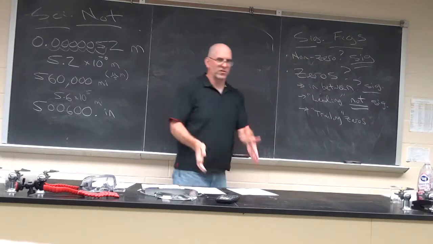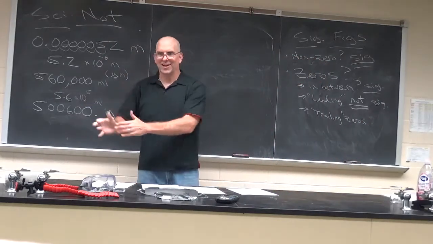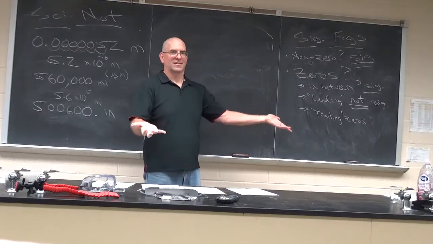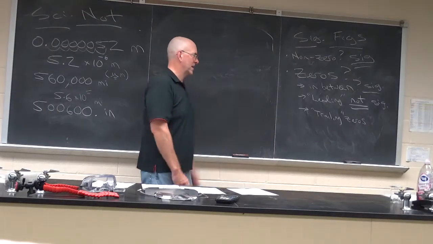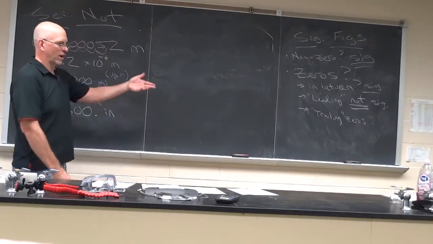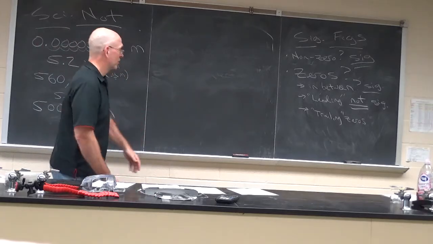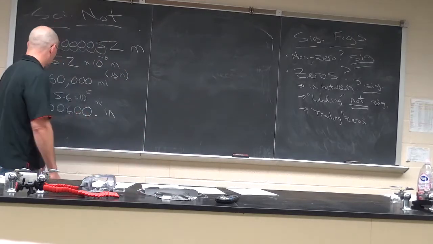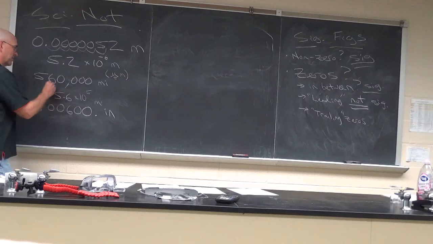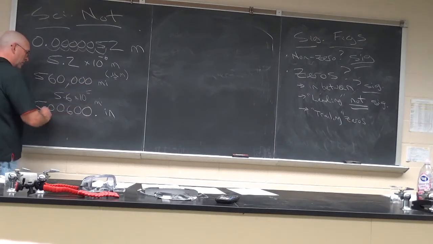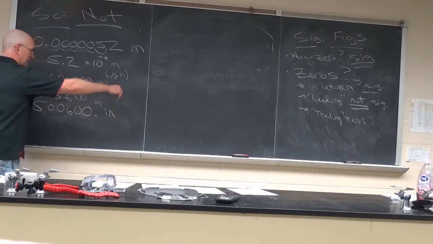Okay, well, the zeros are either in between, they're at the beginning, or they're at the end. That's the only three places zeros can be. So sometimes we call the other ones trailing zeros. I have no idea what they're calling on here. That's fine. It's really the same thing. So we've got some examples here. We've got trailing zeros. They're at the end of the measurement. There's no non-zeros down here.